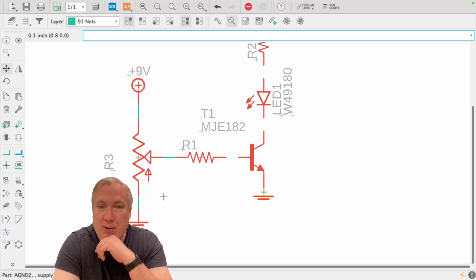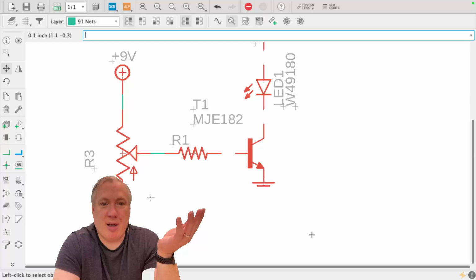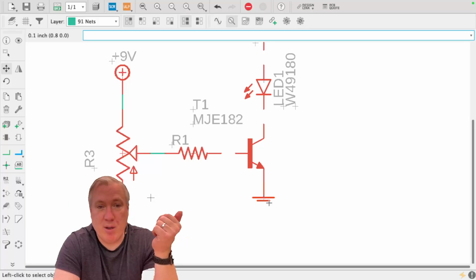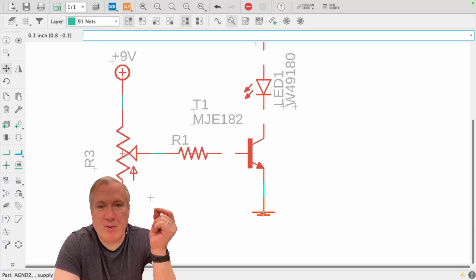Well, let me grab this. Oh, well, that green wire is gonna obfuscate. Seen students do stuff like this, where that looks like it's together, but nope, not at all. And so I recommend that if you do this method, which you are allowed to do, that you drag the part away so you can see the green wire that connects them, so you can be sure that they're connected. If I don't drag this around and have it follow it, then it's not connected.